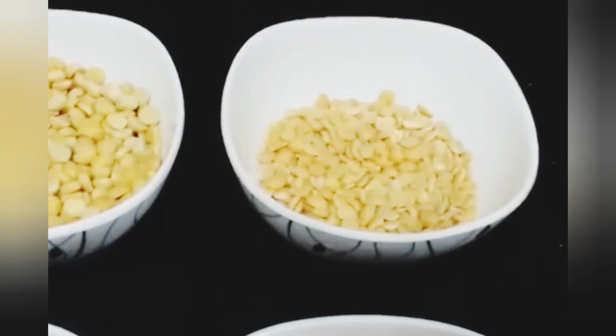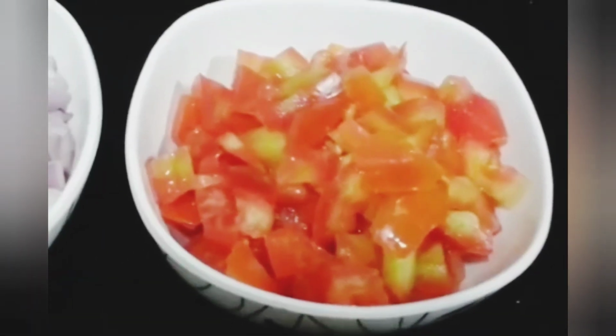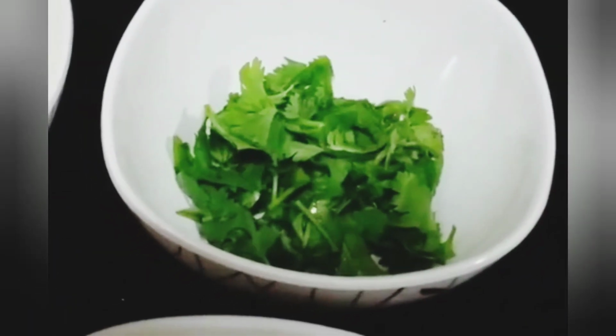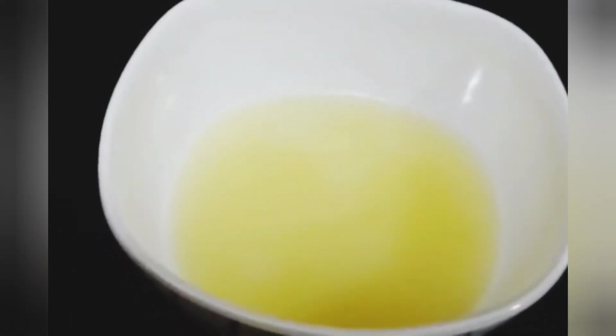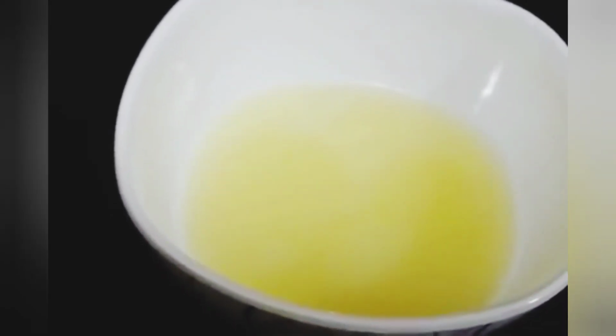We will need half cup of tur dal, 1 cup of chana dal, 1 tomato finely chopped, 1 onion finely chopped, some coriander leaves, dry Kashmiri chili and some curry leaves, 1 tablespoon of clarified butter or ghee. You can take more according to your requirement.